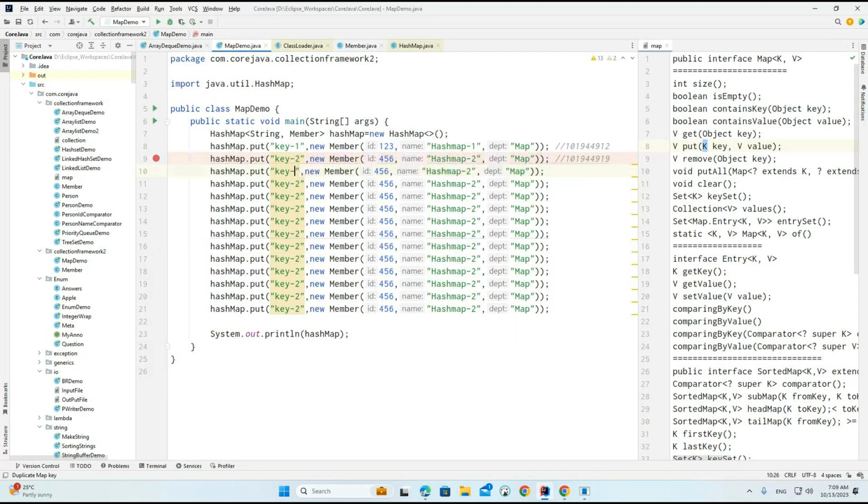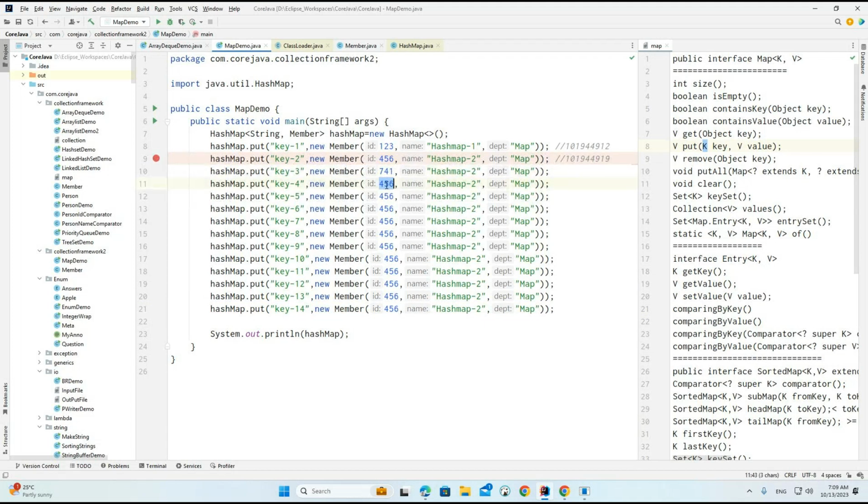So this is key 2, and we can come up with key 3. Okay, so these are the 14 keys we inserted. Now here, we can change the random values.